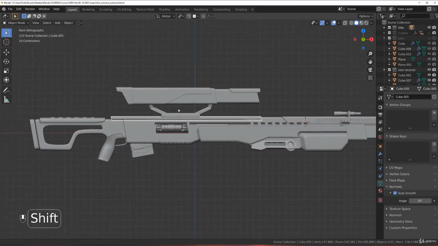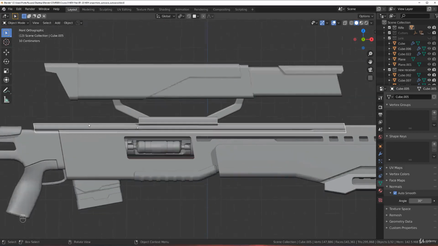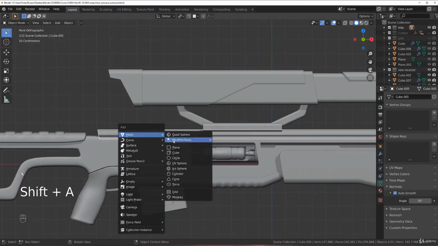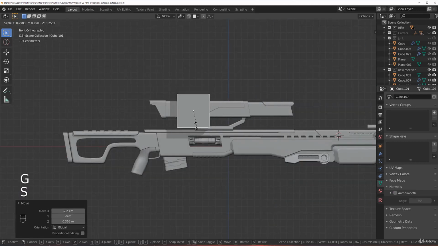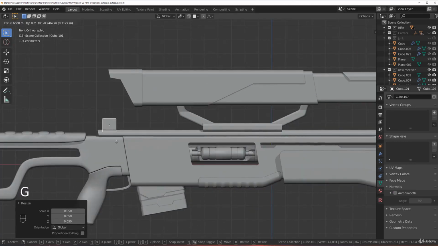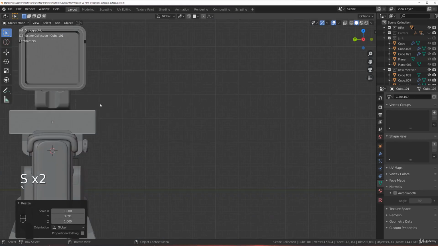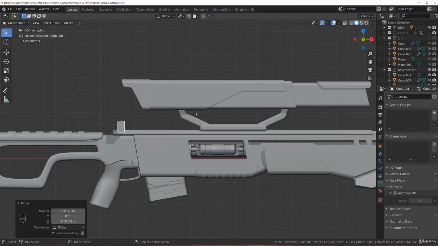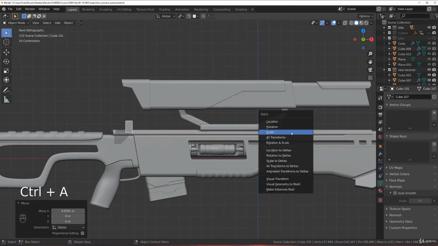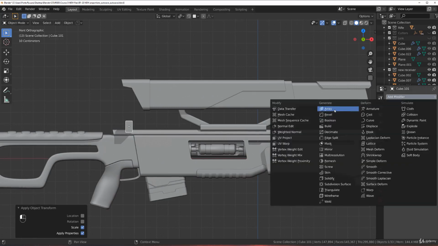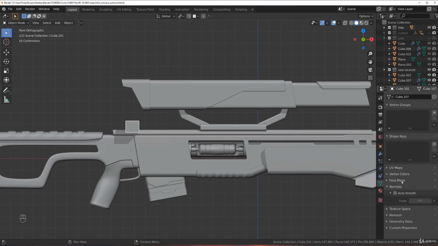Now we need some kind of, we can do it in the same go in this video, so it's gonna be a quick one. We need some grooves in here, right? So let's just bring a cube and bring it in here, make it really small, bring it down here and make it narrower and make it wider, so S Y, and dig a bit deeper in here, and maybe that's too close to the edge. And then we're gonna go with Control A to apply scale, and we're going to add an array. Of course we need to smooth it, so auto smooth and shade smooth.